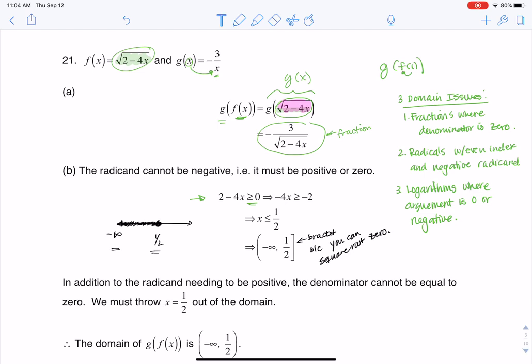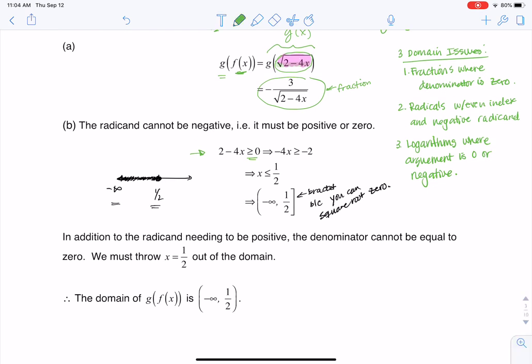So then I need to make sure that the denominator is not equal to 0. So I'm just going to scooch this up a little bit so you can see my work. So if the denominator is the square root of 2 minus 4x, I'm going to set that equal to 0 and see where the bad number is. And I say bad number because wherever this radical is 0, that's what would make my fraction undefined. So I'm going to go ahead and square both sides, and I will get 2 minus 4x is equal to 0. I'm going to go ahead and add 4x to both sides. And then I'm going to go ahead and divide both sides by 4. So I'll have 4x over 4 is equal to 2 over 4.